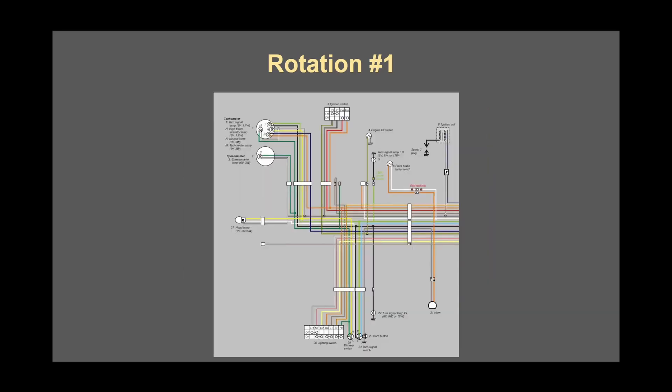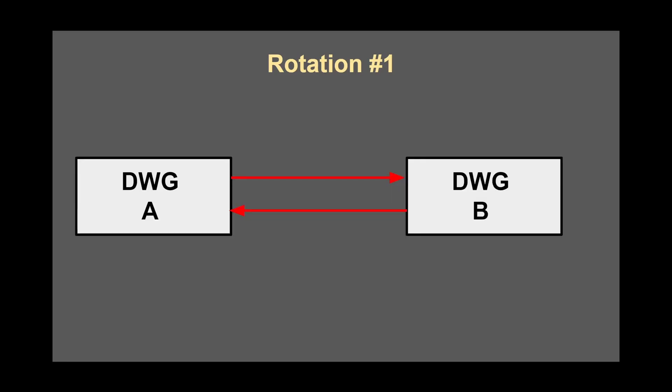The first real assignment I received was wiring QA. This is where I would verify that components are wired correctly. For example, if drawing A says a wire is connected on drawing B, I expect drawing B to point back to drawing A. This is how you show connections on paper. Wiring is close to the end of the full PNC — protection and controls — package. Let me explain the different stages of the protection and control package. When I say package, I mean the literal drawings that we physically hand over to the client outlining how everything will be electrically connected.